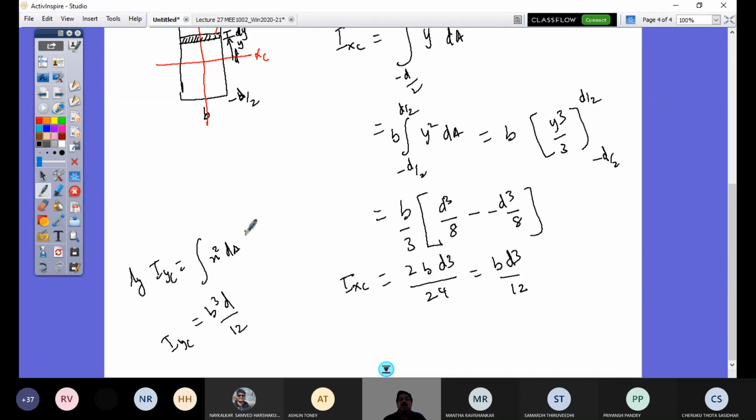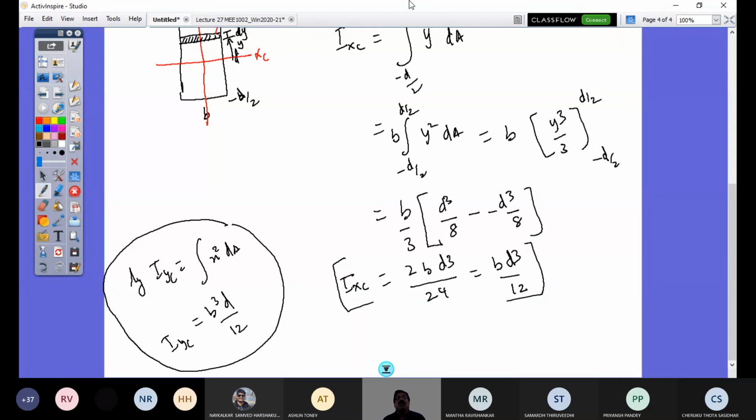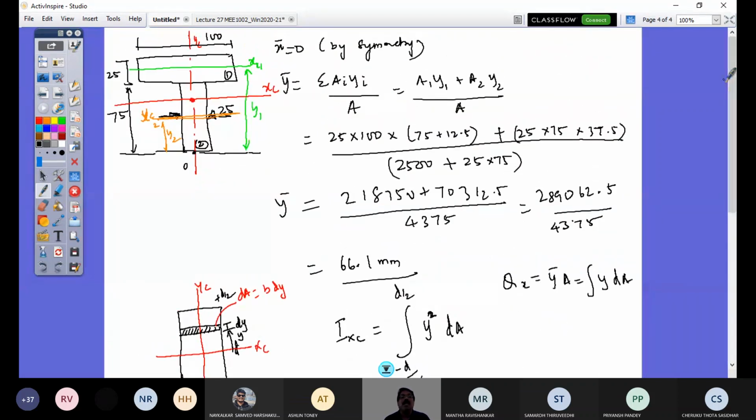One can prove. But now this formula is not required for the T section that we are considering, whereas this formula is very much essential. So this formula is with respect to my XC axis, centroidal axis. But now see, when I have a composite area, a combination of two rectangles, my central axis is here, XC, right? I know for an individual rectangle, my centroidal horizontal axes are XC1 and XC2. But when I see that as a composite section, T section, I have my new centroidal axis XC. So about this I want to get.